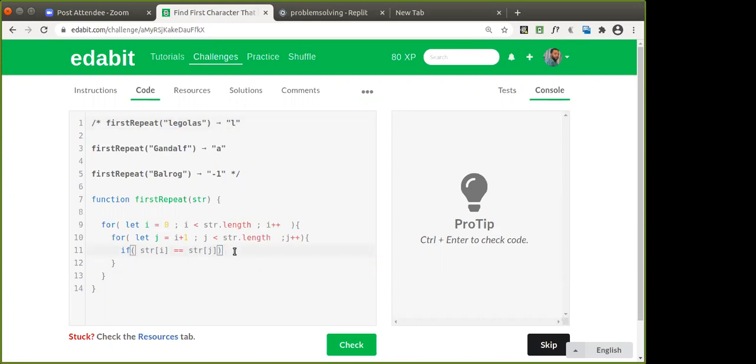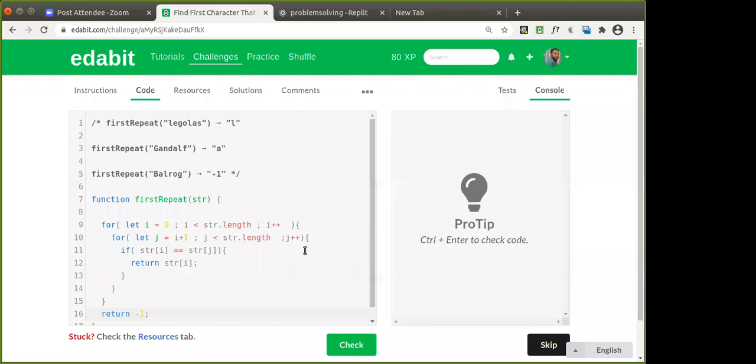So if this condition is satisfied, very good. Return str[i], the first occurrence of the character. Suppose you reach from the first to the last and we are not getting anything, we can simply return -1. That works, I hope.